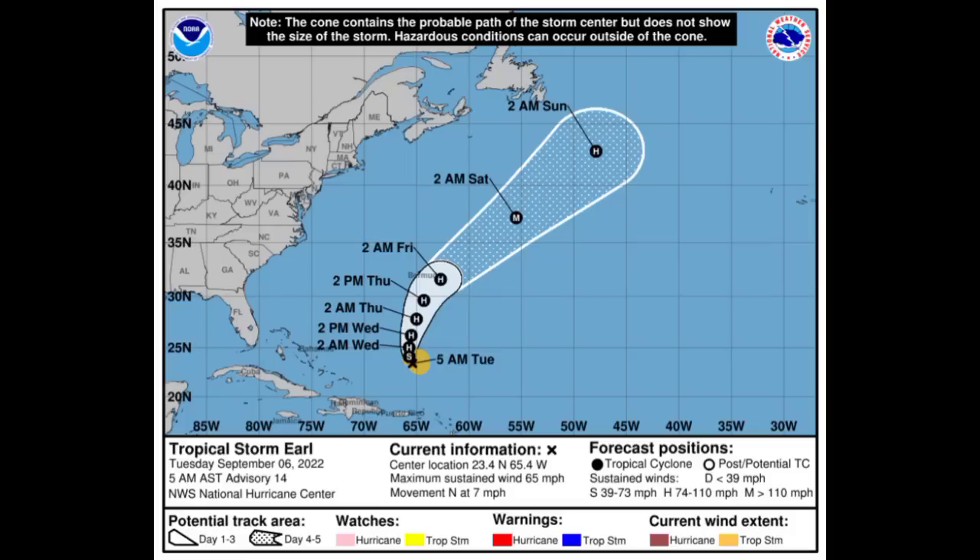By Friday, Earl is likely to pass just east of Bermuda. The island will likely not be directly impacted, but it will be close enough to experience tropical storm-like conditions. If the system is approaching major hurricane strength, impacts could be more intense. If the wind field for tropical storm winds is wide, Bermuda will feel tropical storm-like impacts; if it is small, we shouldn't expect too much. Bermuda, keep your eyes on the end of this week.